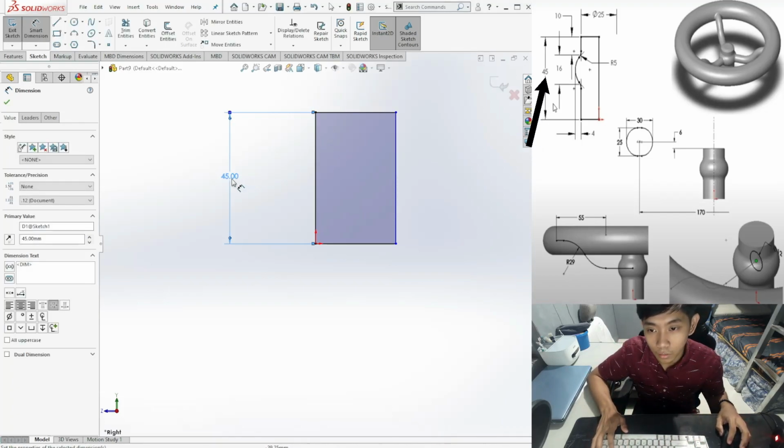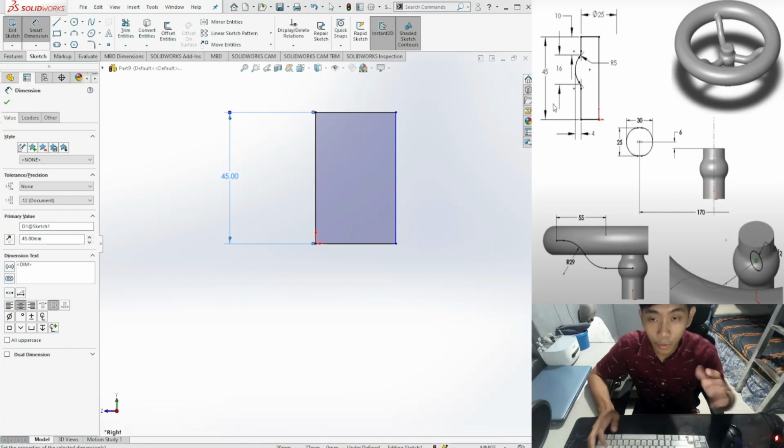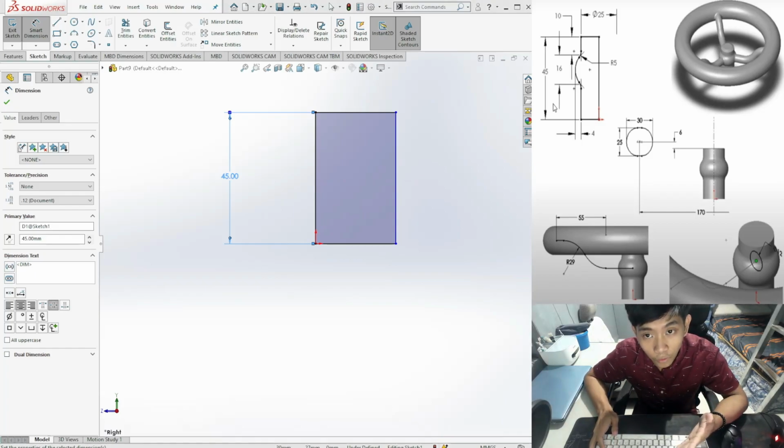Just like so, it resizes itself to 45 millimeter high. The next measurement that I would like to do is the 25 millimeter diameter.